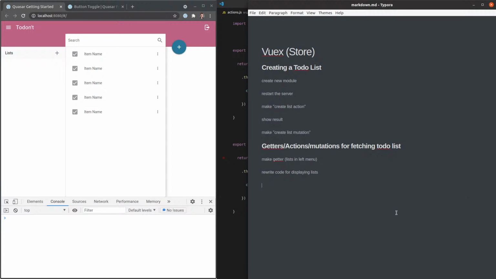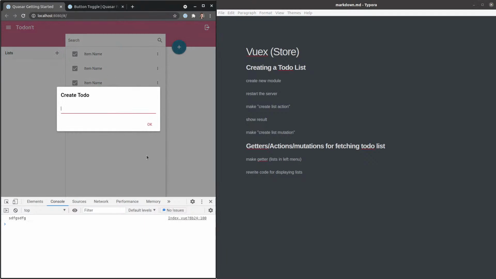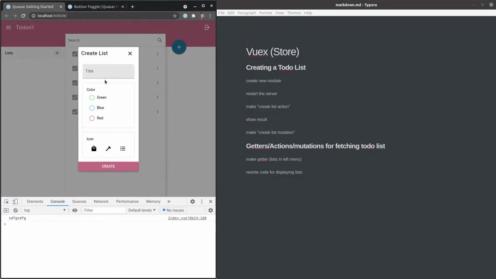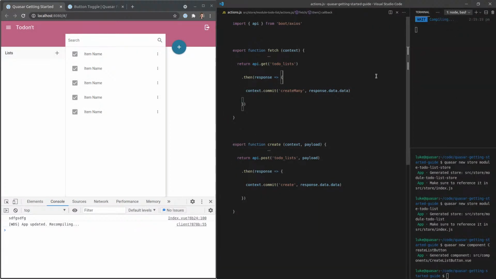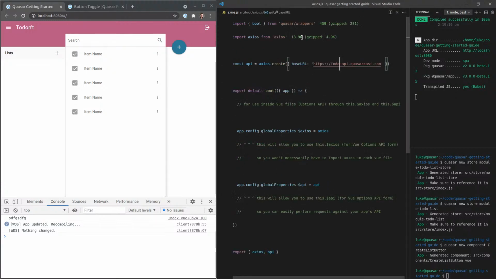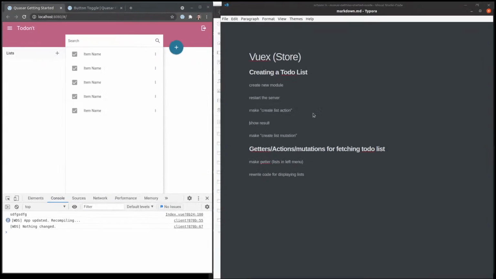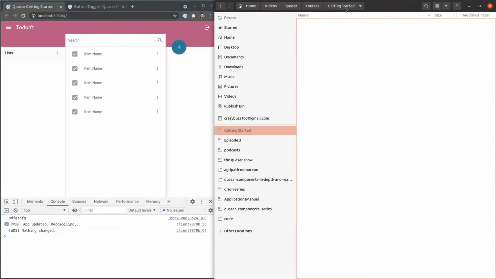Yeah, and I definitely want to split this up into videos, I'm thinking. So hopefully I can explain this in a way that is really basic and straightforward for people to understand. In fact, I might even reverse some of my work. Oh, it'll be this one here. Yeah, we will have already built that UI, so I might even reverse some of my other work before and try and redo it again. Yeah, we're importing the API from Axios here. And so I'll need to make sure that I cover Axios, the whole API concept with Axios when I'm doing boot files. So we might even come in here and make sure that I'm covering that.